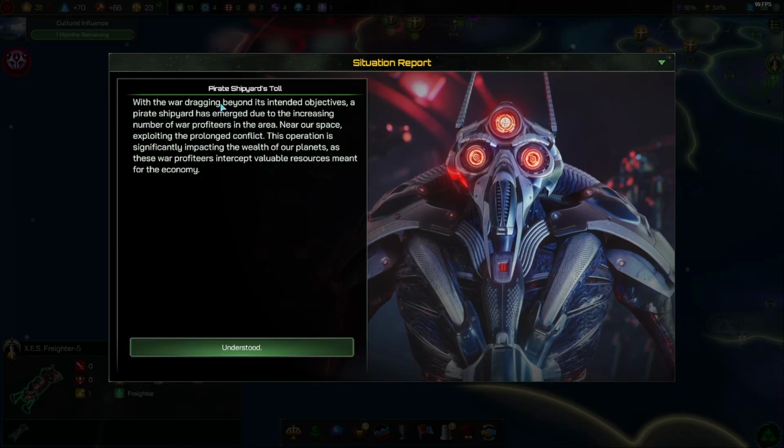With the war dragging beyond its intended objectives, a pirate shipyard has emerged due to the increasing number of war profiteers in the area. Near our space, exploiting and prolonging conflict, this operation is significantly impacting the wealth of our planets, as these war profiteers intercept valuable resources meant for the economy.